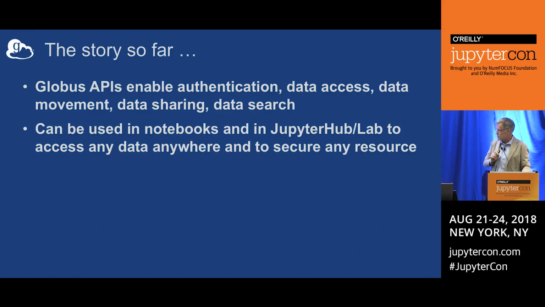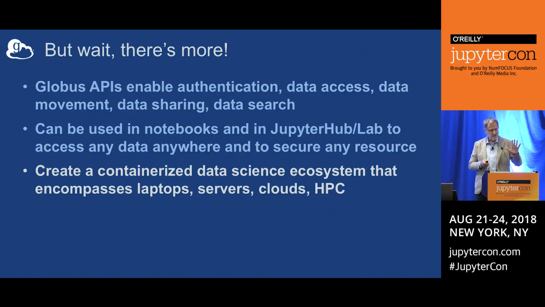So as I've explained, these mechanisms can be used in your notebooks to access any data, essentially anywhere, and to secure any resource. I'd like to now go on and talk about a few other things that either are under development within the Globus team or have been experimented with. One thing I wanted to touch upon is how we managed the various computational components, the notebooks and programs that were used to perform that machine learning application that I indicated at the very beginning.